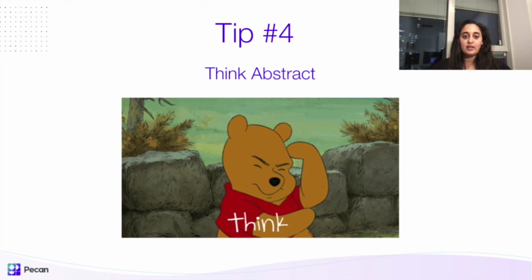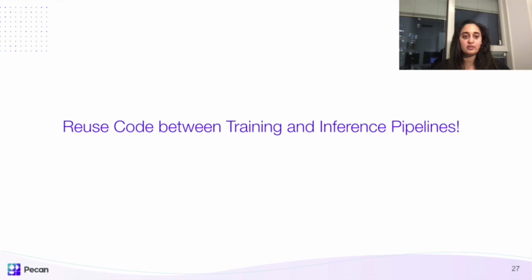And let's look at a couple of practical examples that we faced. So the first one is reuse code as much as you can. Use the same data processing tools you built both for the training pipeline and the inference pipeline. Otherwise, you end up maintaining duplicate code parts and having a lot of compatibility issues between the train pipeline and the inference pipeline. It practically means you need to put some time into designing a modular pipeline so you can build it like playing with Legos.